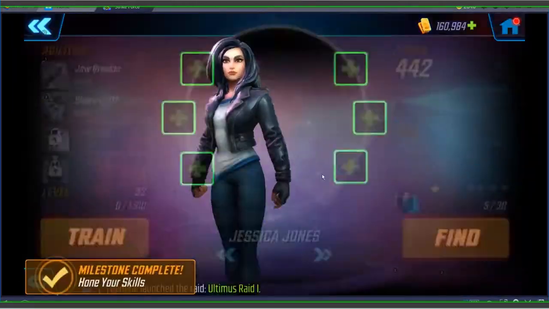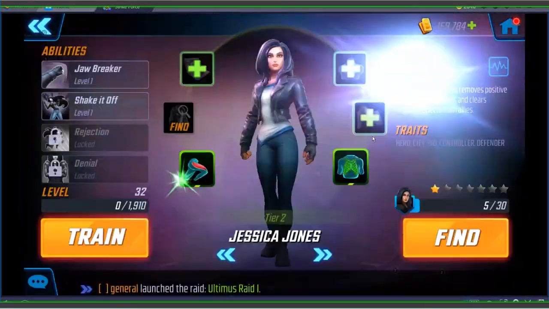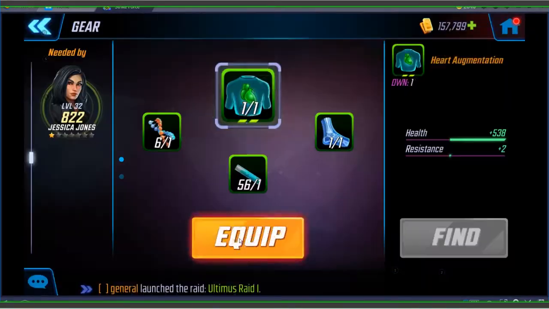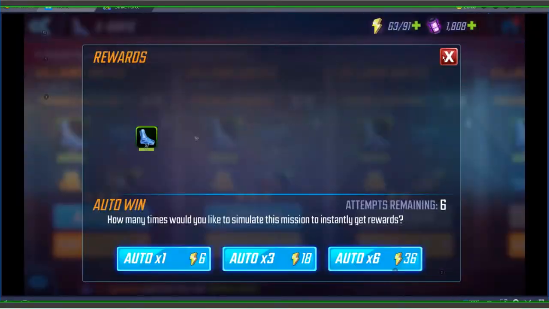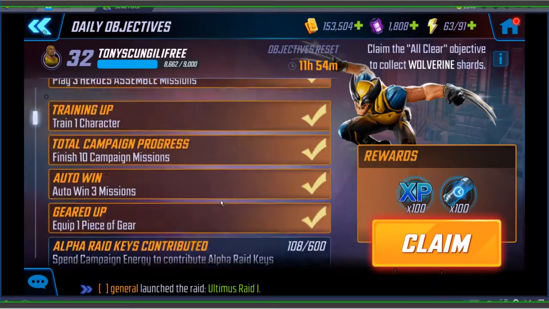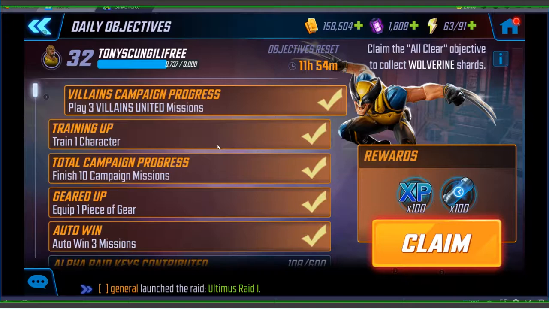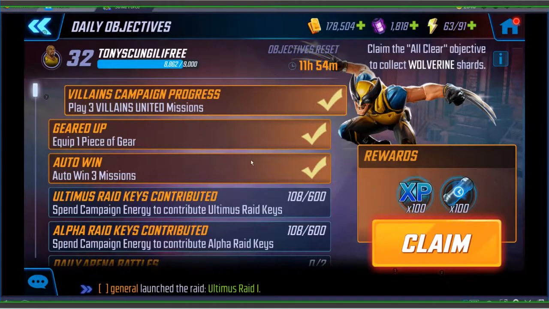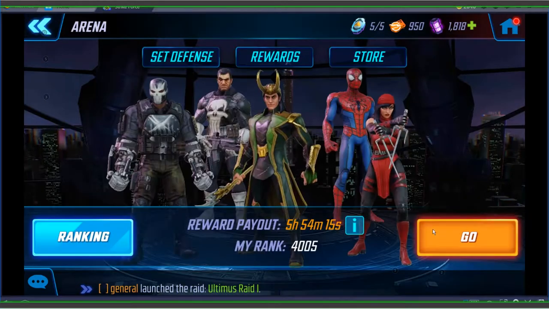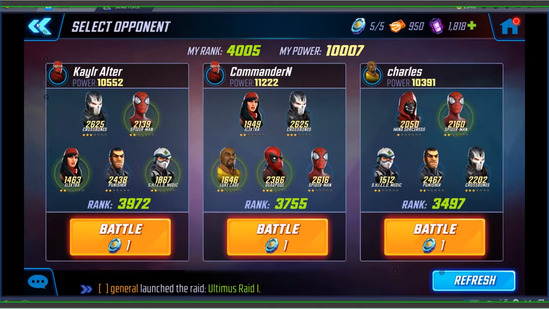Great, 1 star, but that's all we need. Let's give her the level up treatment, make sure she's on par with the rest of the team. Great, we completed some of our dailies while leveling Jessica, so we'll collect them, make sure we don't pass the level threshold, and get an arena run in.